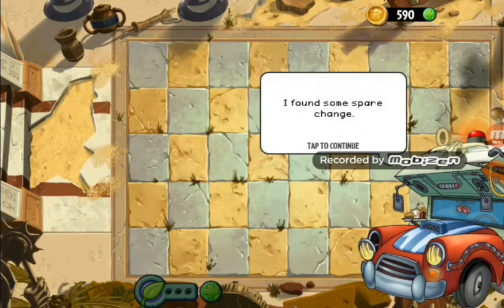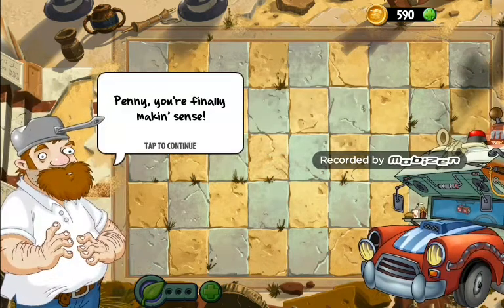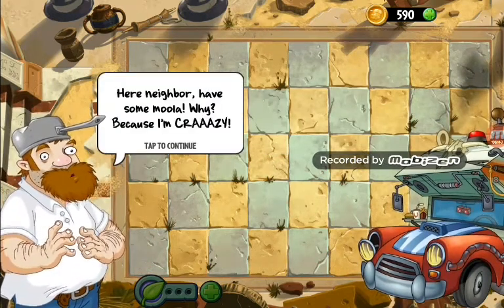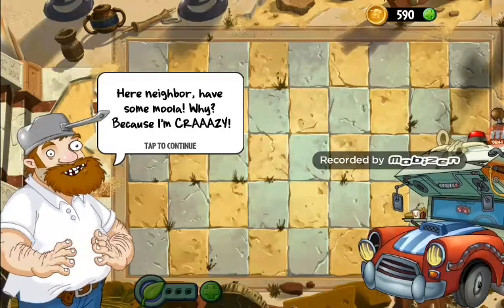I found some spare change. Penny, you're finally making sense. Hey neighbor, have some moolah. Why? Because I'm crazy.